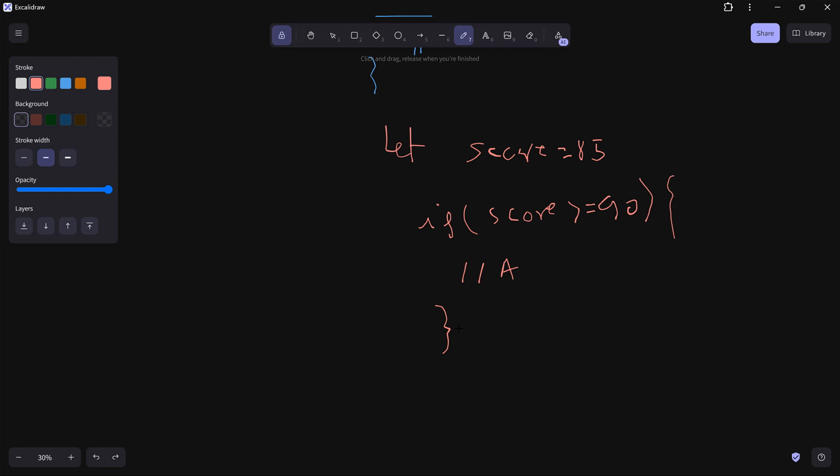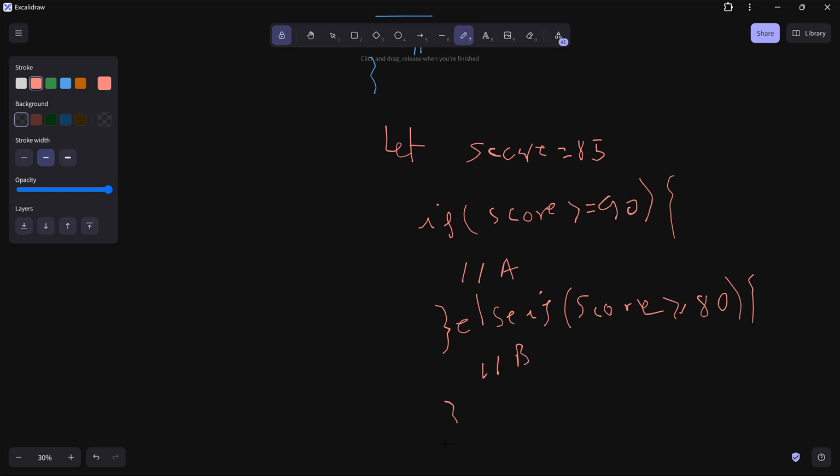So we chain the conditions to make sure that one out of these conditions will actually be executed. So we can add else if, in bracket, if the score again is greater than or equals to 80, in this case, let me make it 80. So in this case, the grade can be a B grade.